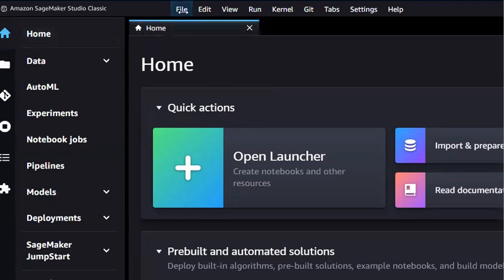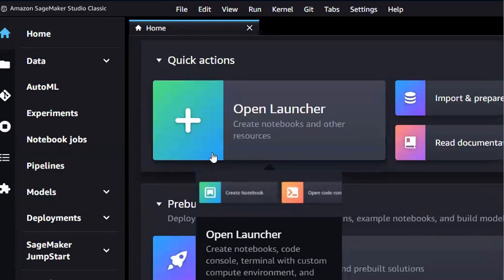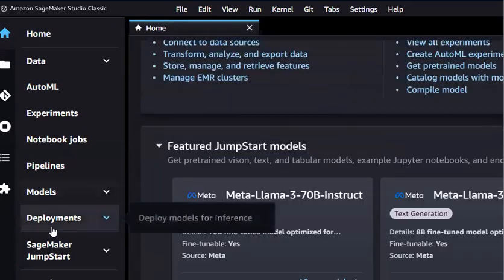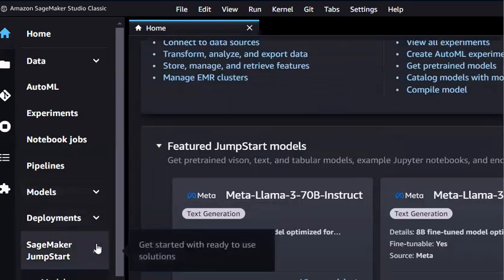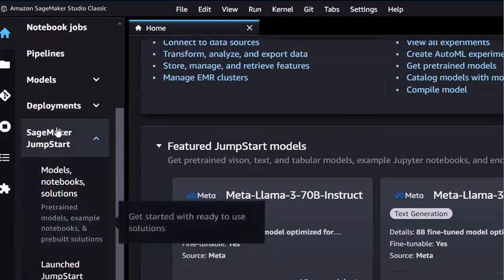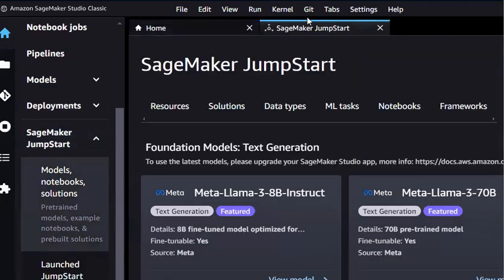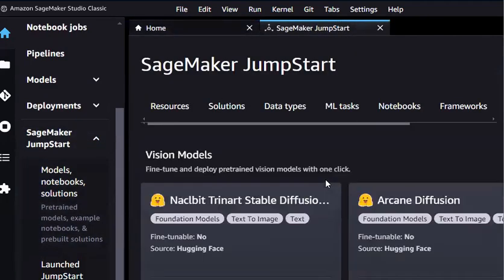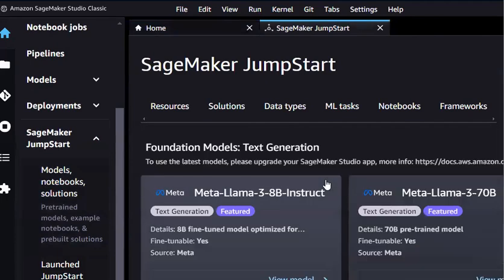From the file option, you can see foundational models are also visible under SageMaker JumpStart. Under SageMaker JumpStart, if you click on models, it will open the available models that you can use in your code.